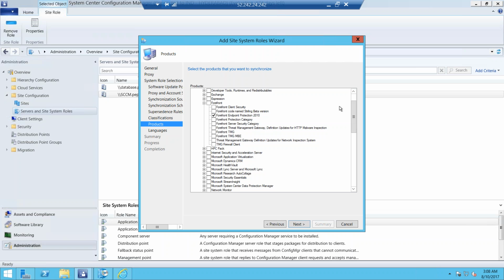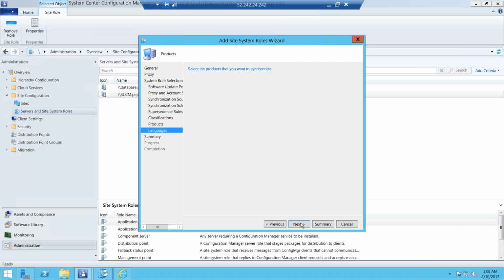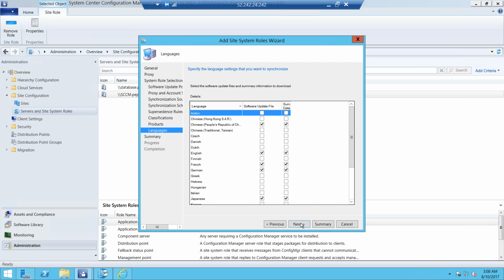Go next, everyone. Now, the update which will be downloaded, do you want that to be downloaded in English language or any other language?